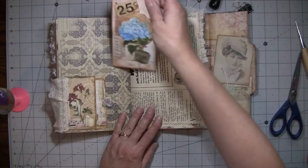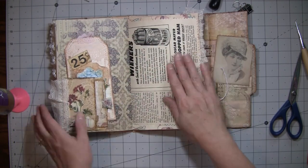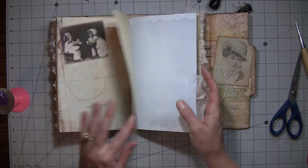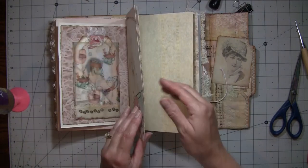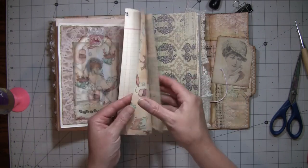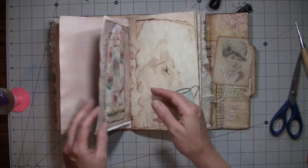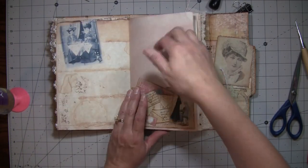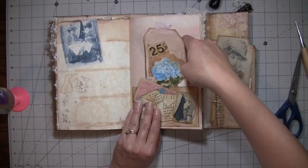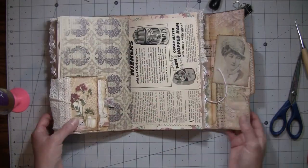Oh, it was back behind that, wasn't it? I think. I don't know what I did. Well, eventually I'll find it, huh? If I did... oh, this one. It was supposed to be that one. Because I didn't think I made one yet for that one. That's what we're going to do today. So we're going to make something to tuck back there.